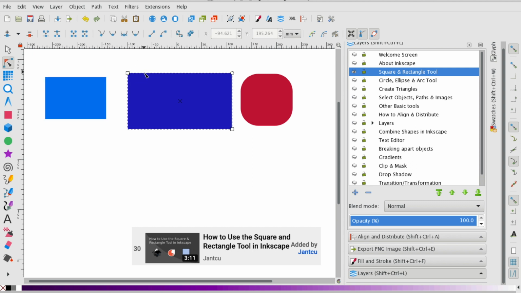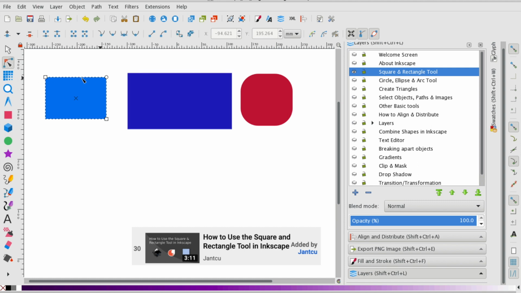You can edit how the square or whatever object you have looks. When I use the Edit Paths by Nodes, I get different options that I didn't get with the Select tool. The Select tool gave me the option to resize and move the object. This Nodes tool does not give me that option. I cannot move objects around with it. What I can do is edit the nodes.